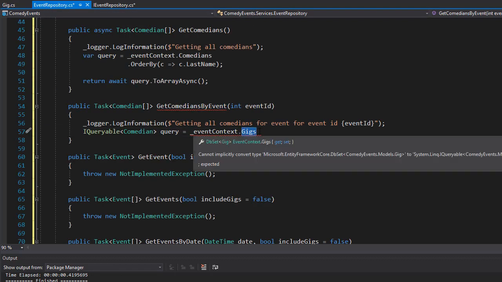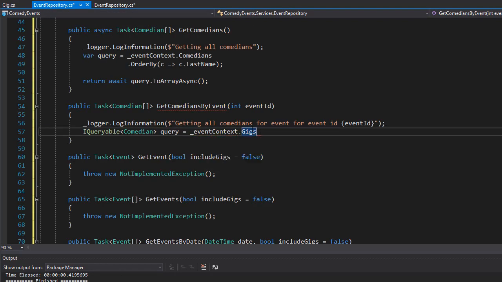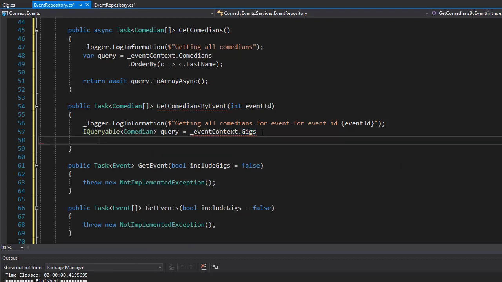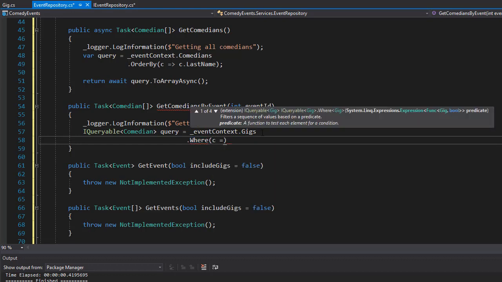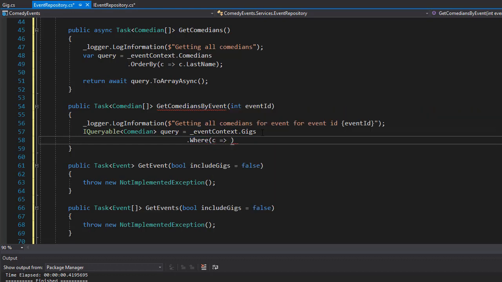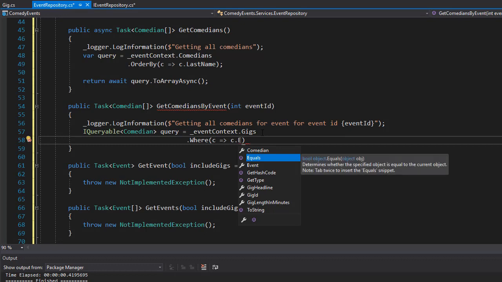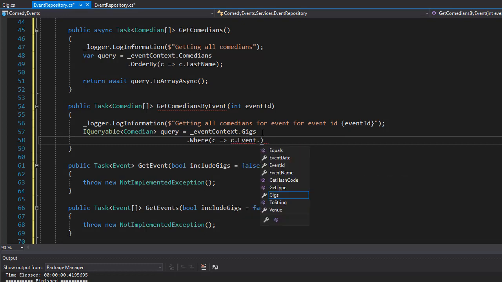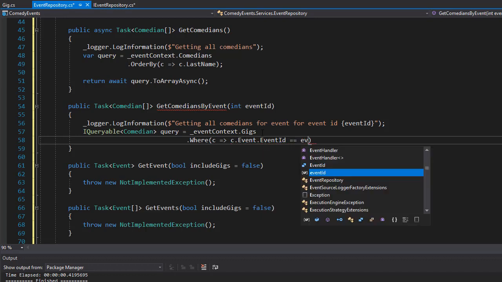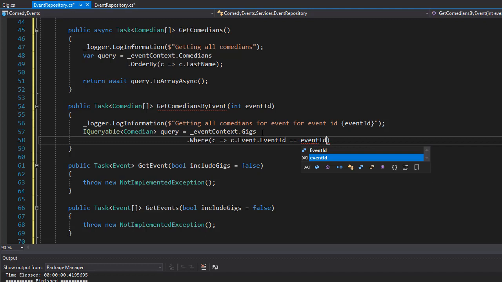That's why I'm going to gigs dataset. So of course this just returns all the gigs. So we can filter it down with a where clause. And we want to only get the comedians where the c.event event ID equals the event ID argument in this method.